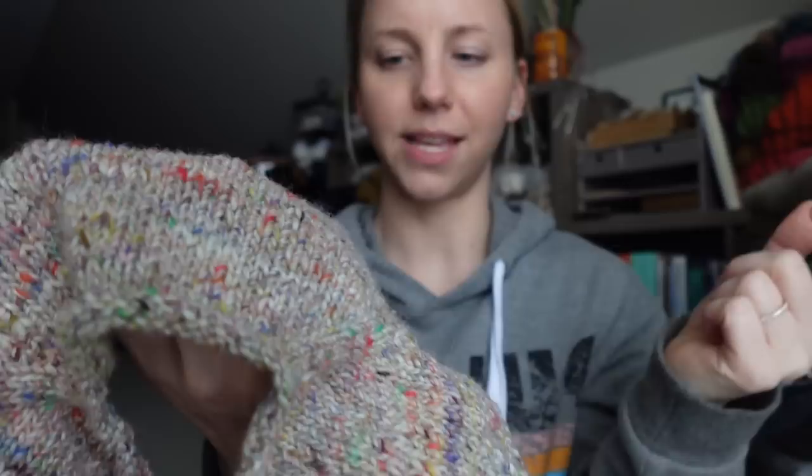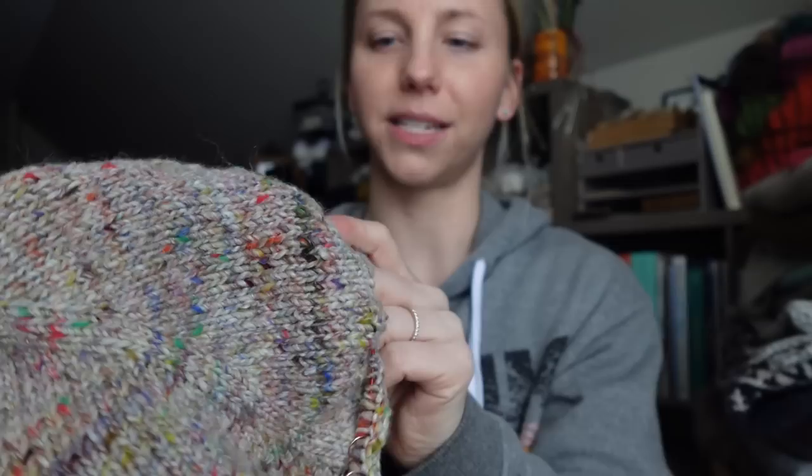If you don't like thick and thin yarn or that tweedy appearance of the yarn, this is probably not the best option for you, but if you do like tweed yarn and you don't mind the thick and thin, you've got to check this out. This is a really cool yarn to work with. It's been a joy so far. So really excited to see how this will continue to work up.